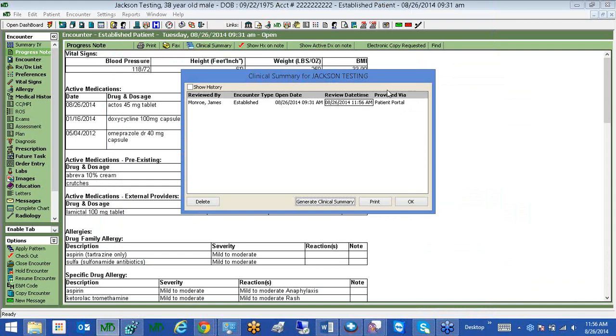Let's say, for example, you meant to give it within a certain date and you forgot to do so, or you were wanting to include lab results, but it took a day or 2 to get the lab results from the lab entered into ClinicsMD. If that is the case, you can modify the date in this date field. The encounter date is listed here. You can change it here to make sure you're within that 1 business day threshold to accommodate those situations in which you have delayed the clinical summary to make sure that all the required information is documented.